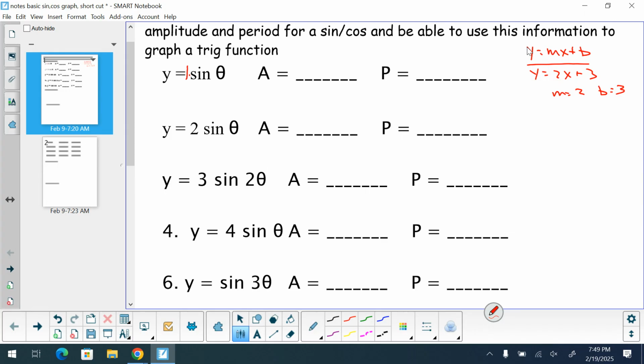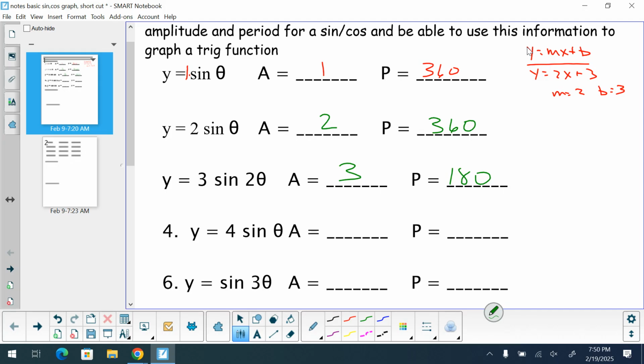We looked at our graphs, and in my first problem, our amplitude was a value of 1, and the period was a value of 360 degrees. The third graph we graphed yesterday, the amplitude came down to a value of 2, the period still 360 degrees. The very last graph we did yesterday, the amplitude was a value of 3, the period was 180 degrees. Now what you had to do for homework in problems number 2 and 4 was note the amplitude and the period.